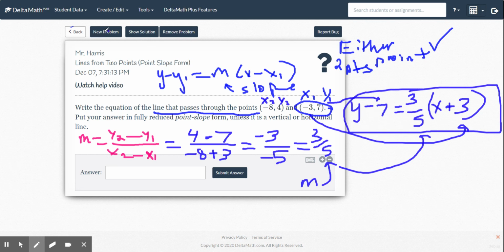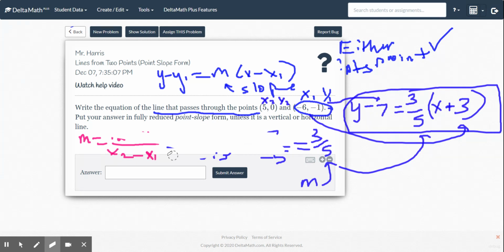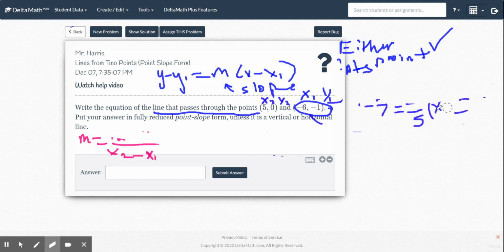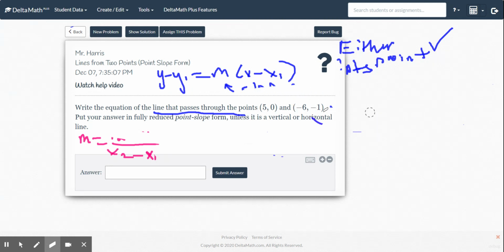So I'm going to let you guys try a new problem for me. You can pause the video if you need to get this down. Let's try a new problem here. Give you guys a chance to try this one. And so, really what's funny is the same thing's going to apply. I'm just going to erase my work that dealt with the specific answers, but really, it still kind of is the same if you wanted to go this route. But I'm going to let you guys choose. You don't have to do the same problem the exact same way. I'll let you choose what you want to use for x1, y1.